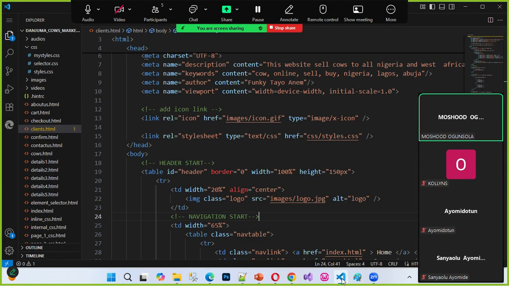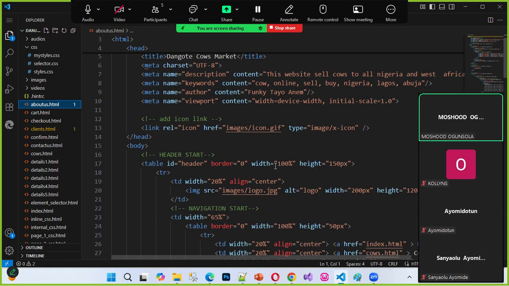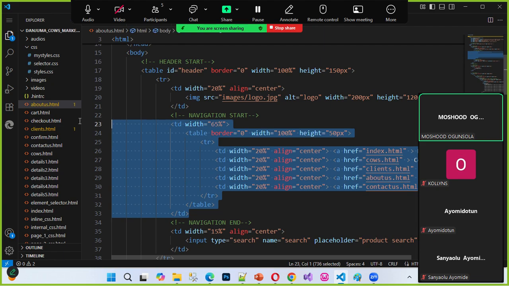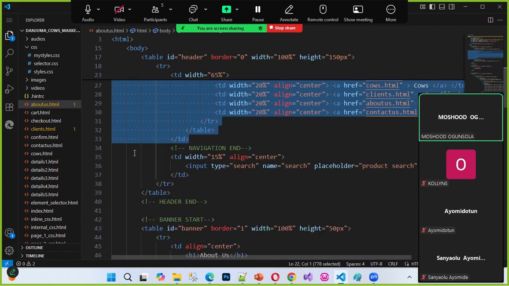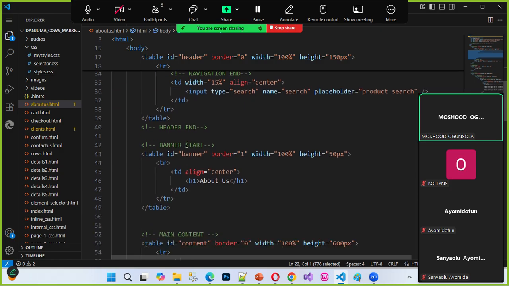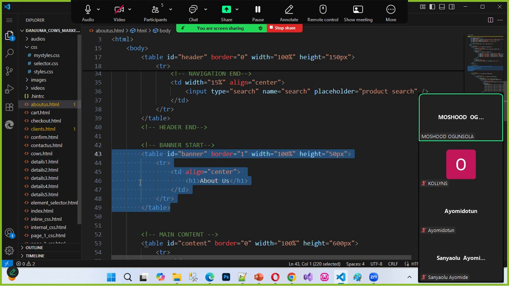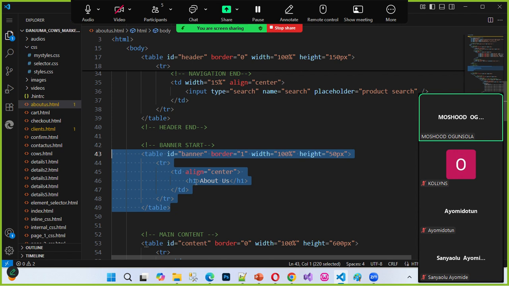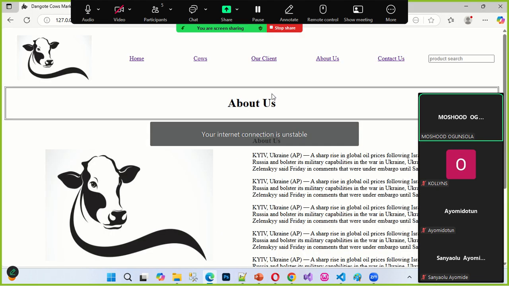Let me take you back to the CSS for the about us. If you look at the about us here, this is the head section, and this is the navigation section we have on the about us. And this is the section we have for the banner, which we call the header for the page. This header for the page contains a table, and that is it. Every page also has a section like this. We call it the banner style for every page, and for the index page, this is it.